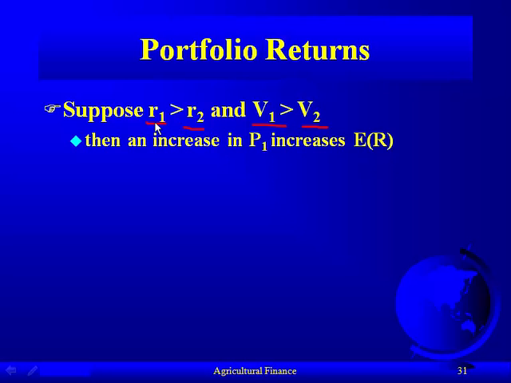Let's say that investment 1 is Microsoft. Microsoft is a little more risky than the Treasury bonds, isn't it? Has a higher return. We'll just say Microsoft, you're going to have a higher return, but it's a higher risk. The Treasury is going to have a lower return, but a lower risk. What that means then, if we put more of our wealth in Microsoft, then it's going to what? It's going to increase our expected return because it has a higher return.